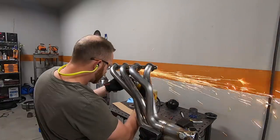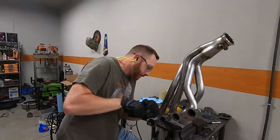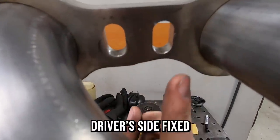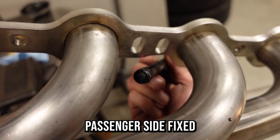So I took the header out on the passenger side, because if I'm fixing one, I'm definitely going to fix both. It only took me about 10 minutes with the grinder to relieve that area right there. Now I've got plenty of clearance for the plug boot. The reason I did this is also because I don't know how big or small the boots are on those ceramic plug wires that I'm going to have.